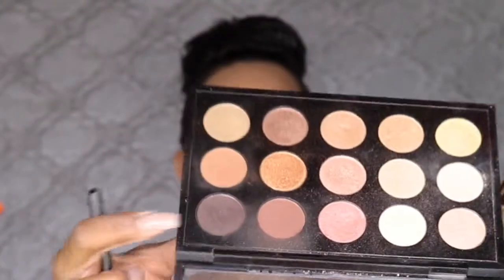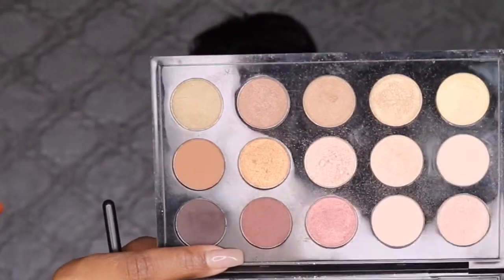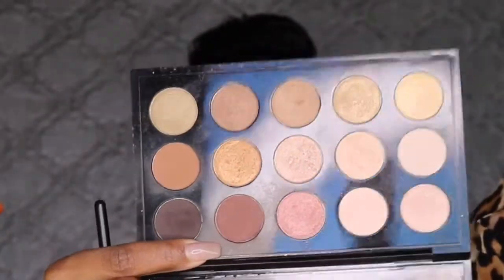I'm just using those small circles to blend everything out. I'm going in with a deeper shade, something that could be like a sketch or a blackberry type shade. So let's get back to Ms Jackye and me. I like how that's looking. Do you know the name of it? It's like this kind of wine color.